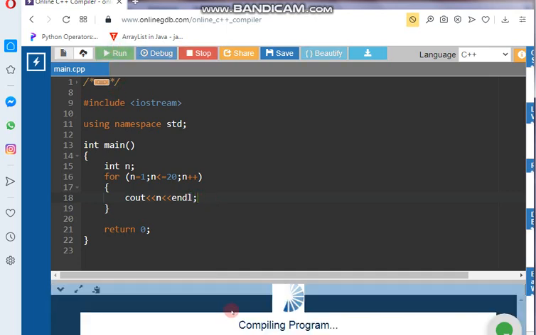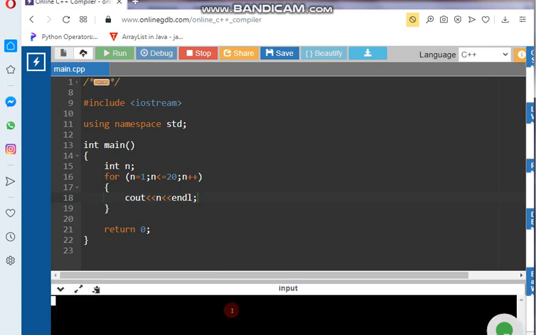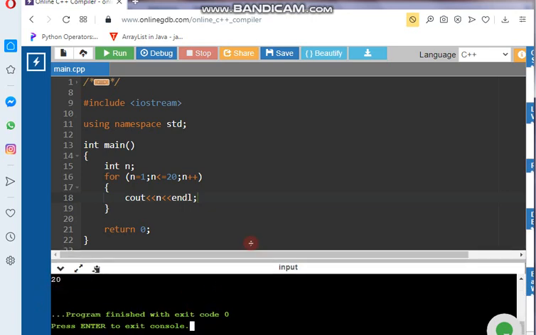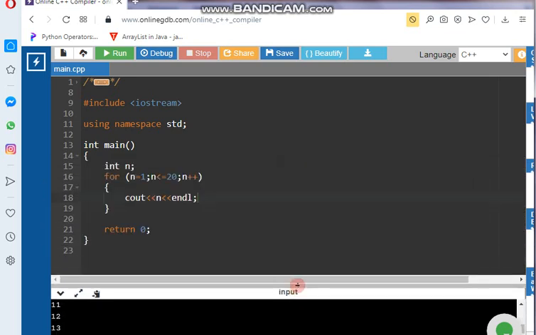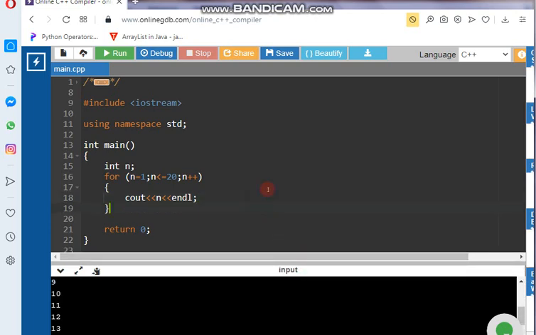Let's see whether we are getting our result from 1 to 20 or not. See, the result is showing here only 20. Why? The output window is very short. So we can increase the output window, and we can see here by scrolling. See, by scrolling you can see the result. Always it is recommended that you check whether your result is perfect or not. See, 1, 2, 3, 4, all the numbers it is printing from 1 to 20. Now I reduce the output window.